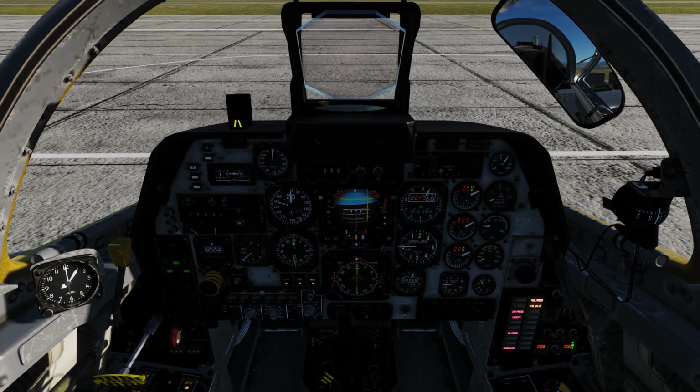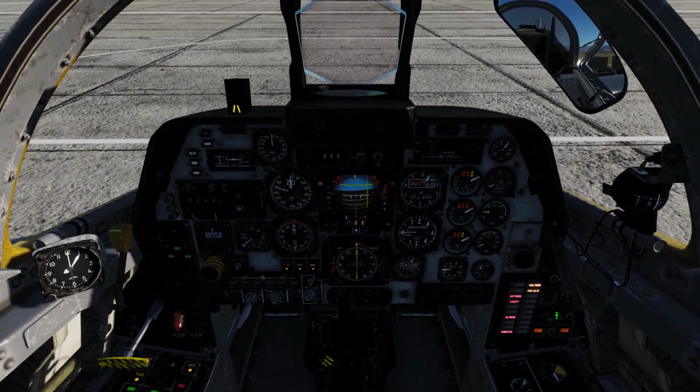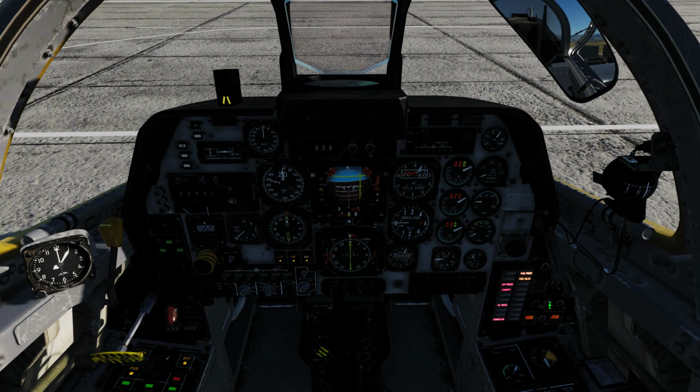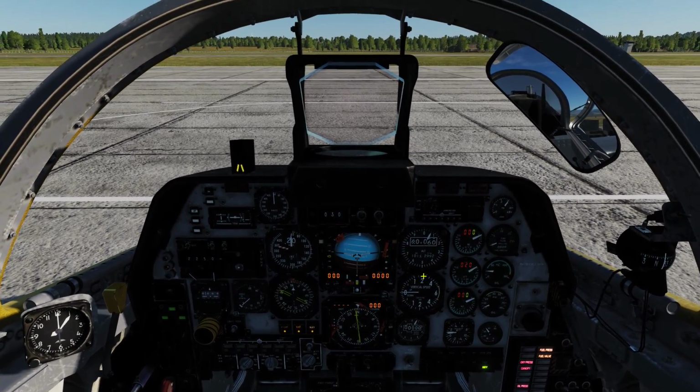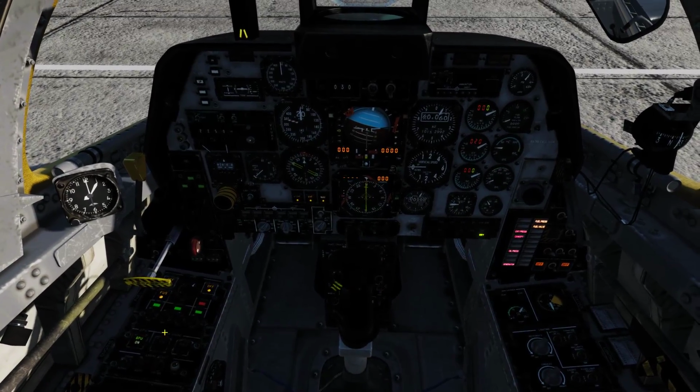And as you can see, things start coming to life there. We hit this switch here, forget what it's called, generator switch, and that's the bus switch. Yeah, so you've got the bus and the generator, and then you've got the inverter here. So with those three switches on, everything starts kind of springing to life.